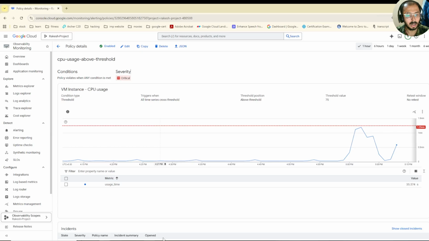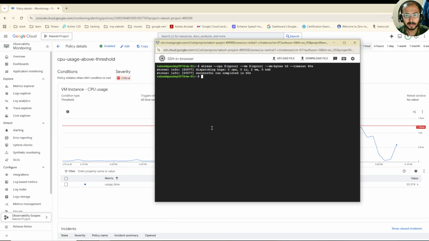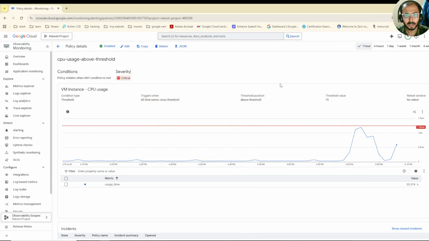Now let's do that test again. And now let's see if it triggers an alert or not.